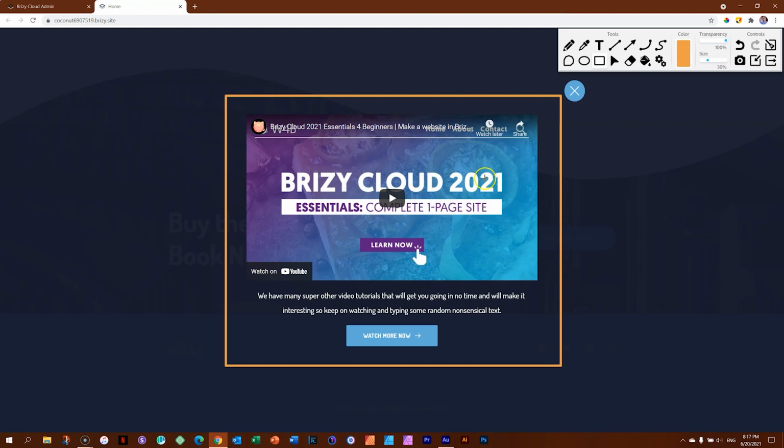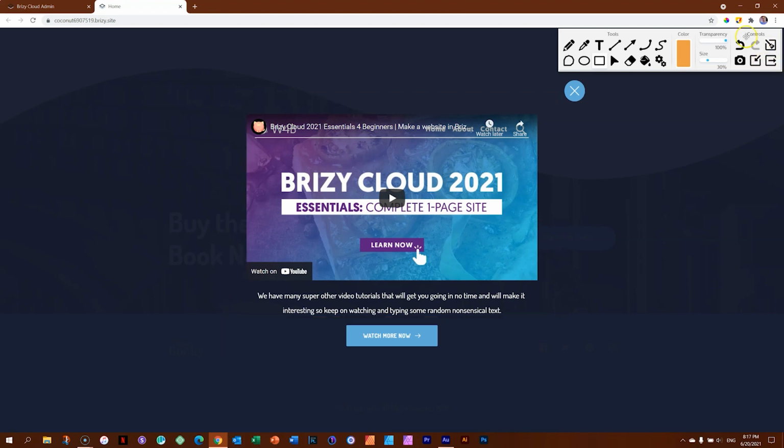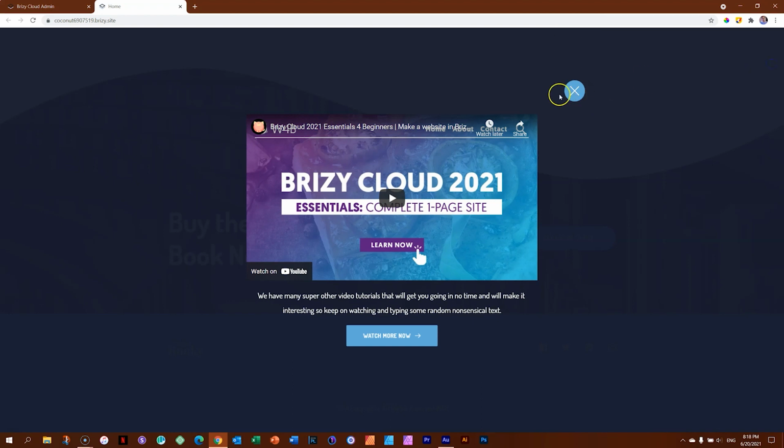Within this container, we have three elements: a video element, a text element, and a button. That is your normal builder functions that will achieve all of this. Next is the close button. This one is important. You see up here, this little X in the circle is your close button for the pop-up. With that, you exit the pop-up.